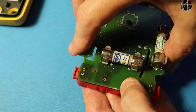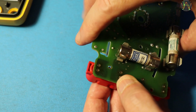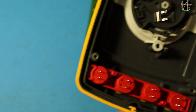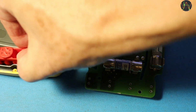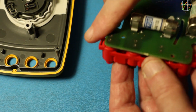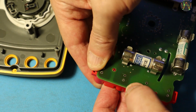The big question is, does it fit? Well, the socket pins align correctly, but there are 2 plastic pins that need to go into corresponding holes on the PCB and they appear slightly out of alignment. Better check first if I'm putting this the wrong way around. To make sure, I first put it in the housing to check where the black socket should be. Okay, now transfer to the PCB without turning it. Trying to locate the pins is not easy because I'm trying to do it within the camera focus. But there we are. Now the plastic pins snap in perfectly. I really had it the wrong way around the first time.